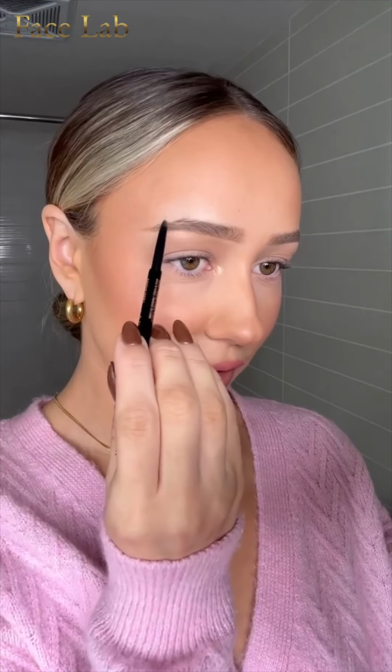Going on an angle through my eye to the side of my nose, I should make a dot right here. And I am going to add on to my arch up to this dot. Brush through your brows to soften everything.